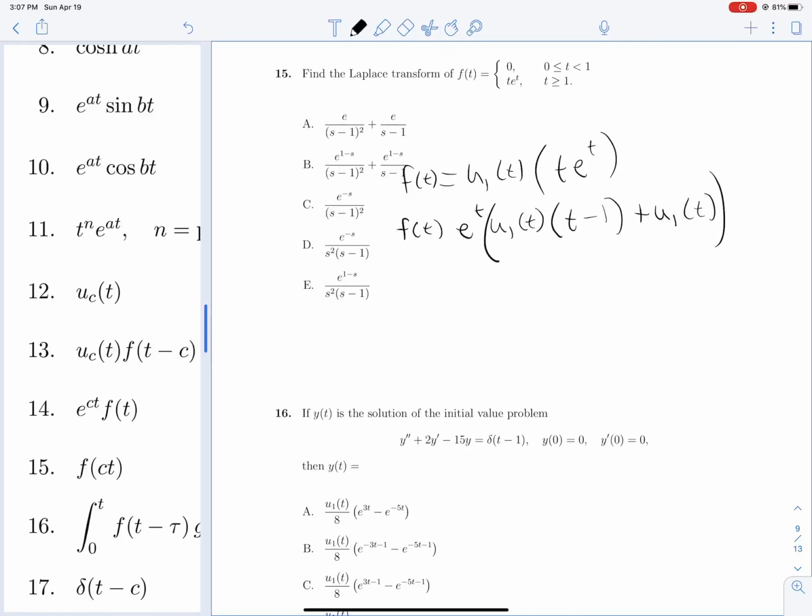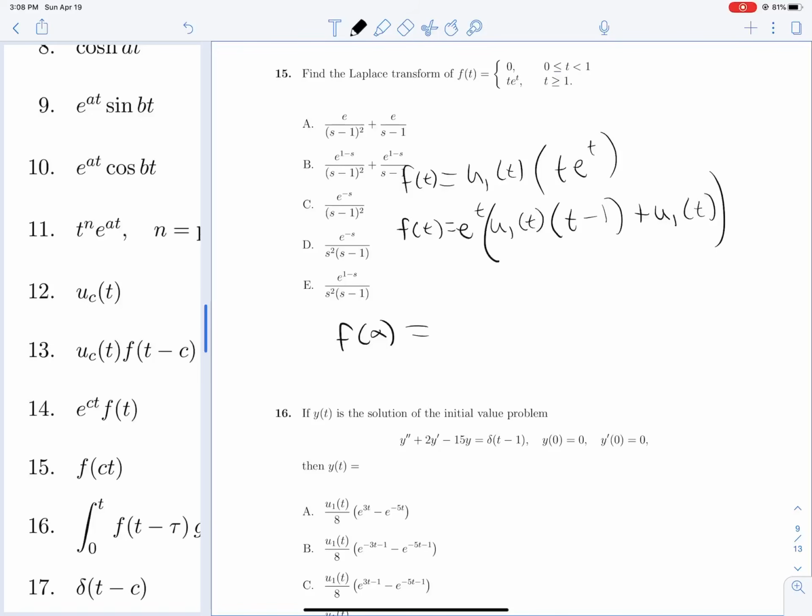So we know that for the Laplace transform of anything multiplied by e to the some factor of t, all we have to do is ignore it for the time being, take the Laplace transform of everything else, and then replace all of our s's with s minus whatever is multiplied by t up here. So in our case, all we have to remember is at the end, when we have our f of alpha, replace all of our s's or alphas, whatever you want to call them, with s minus 1.